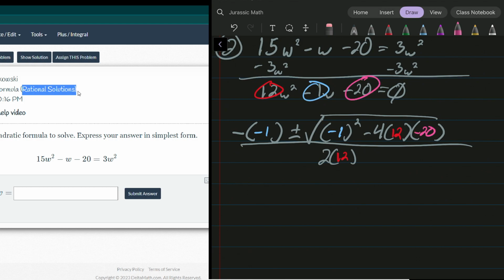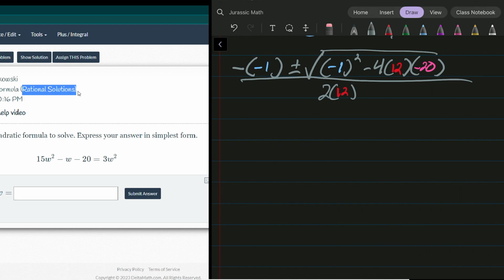All right, I really hope you have your calculator and just ready to go. So, double negative 1s make a positive 1, plus or minus. Negative 1 times itself is 1. A negative times a positive times a negative is a positive. Oh my gosh, hold on, I got to open up my calculator. 4 times 12 times 20. 960. Woo! Over 24. Then we can add those two things together.